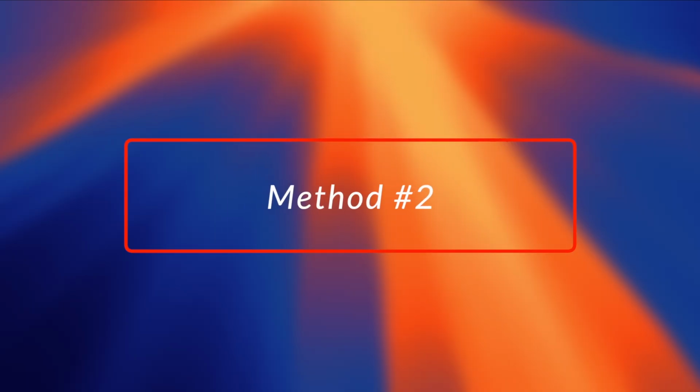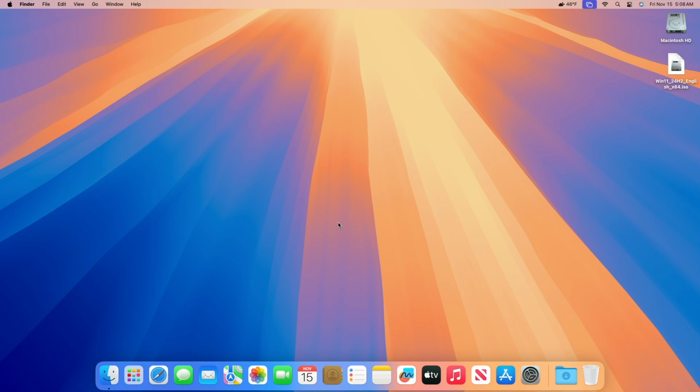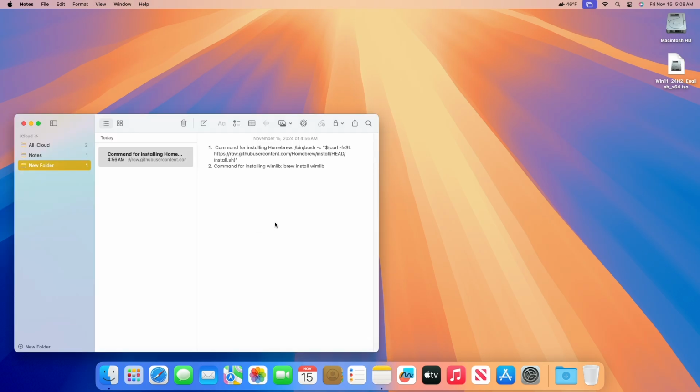Now coming to the second method, using which you'll be able to create a Windows 11 bootable installer media for a Mac machine, as well as for any other PC. Starting with this method, you'll need to install Homebrew and Wimlib. Now plug in your USB and then erase it with the following parameters.